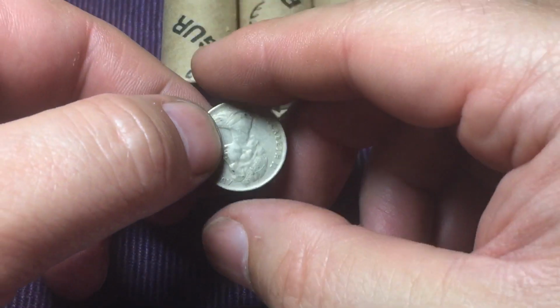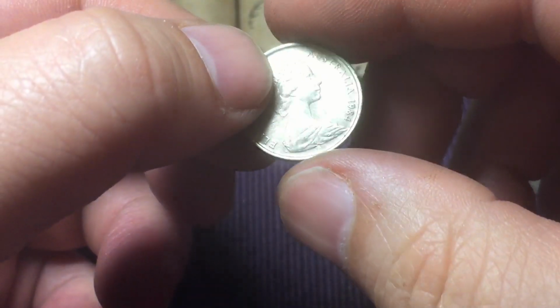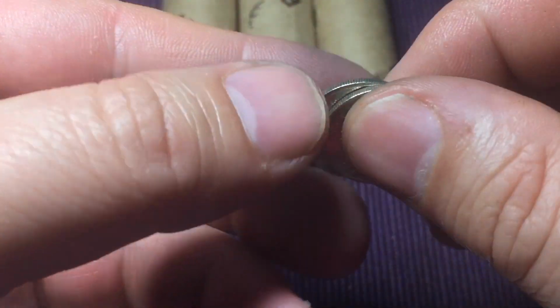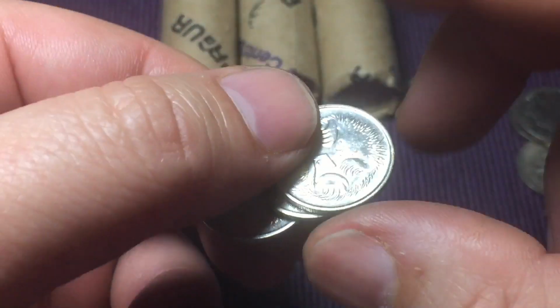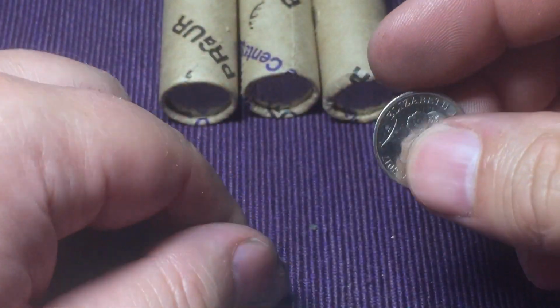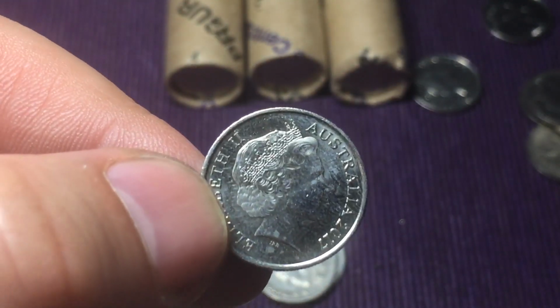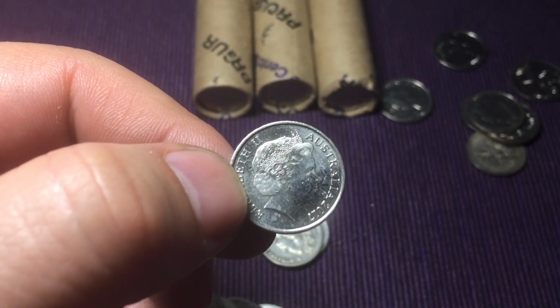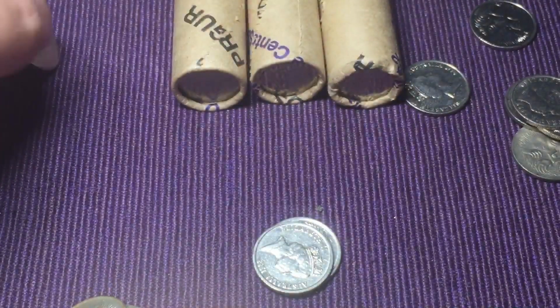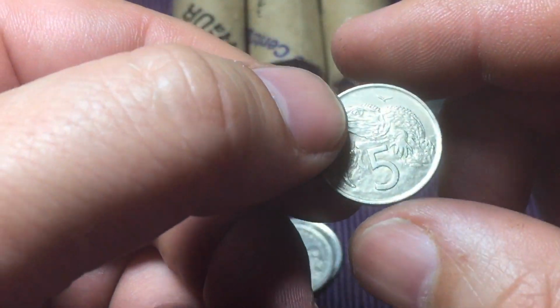Okay, what have we got here? It's a 71. Thought it was a 72 there for a tick. But anyway, not this time. 1990 and 99. 94, 2010. 2017 now. The mintages aren't out as yet on that 2017. Sorry about that. But that's a 2017 right there. I am starting to find a few more, but at the moment, because the mintages haven't been released as yet, I am keeping every single one.